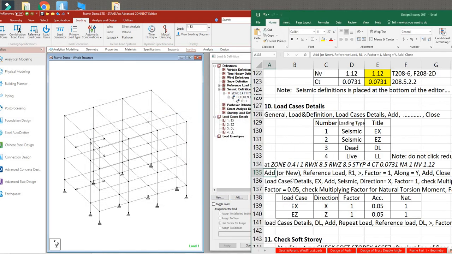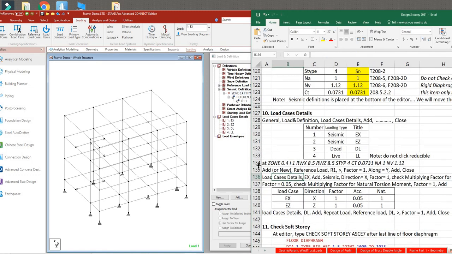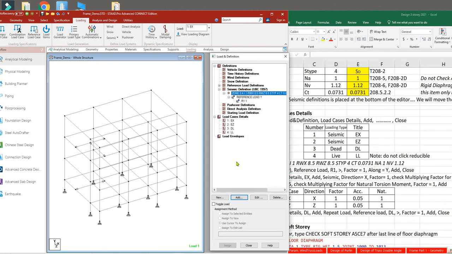Next is ang ibig sabihin nito, sa dead load, ipinasok dito sa seismic definitions, magko-compute siya ng base shear using gravity loads. That includes self-weight and superimposed dead loads.